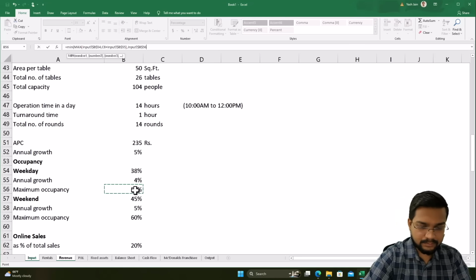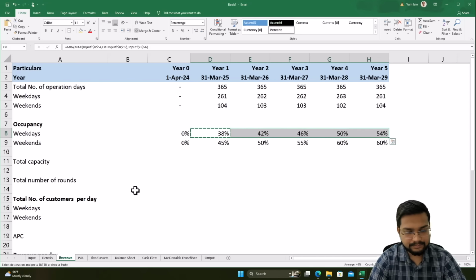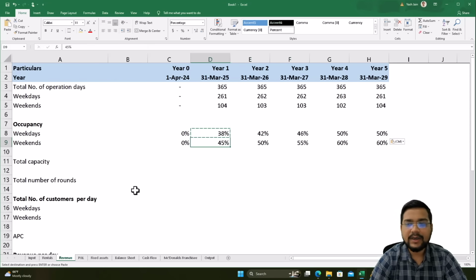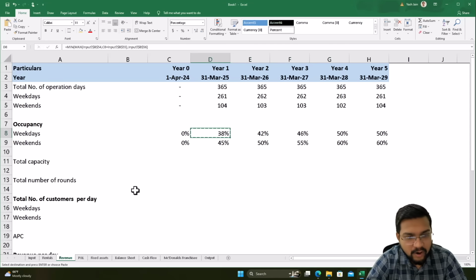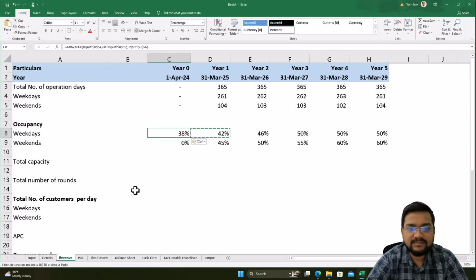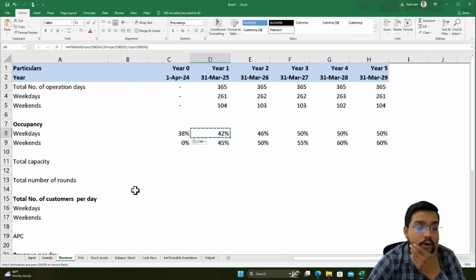F4, bracket close, enter, copy, paste. It's working, right? Now, if I copy paste it over here, it changes. So I need to take care of this as well.